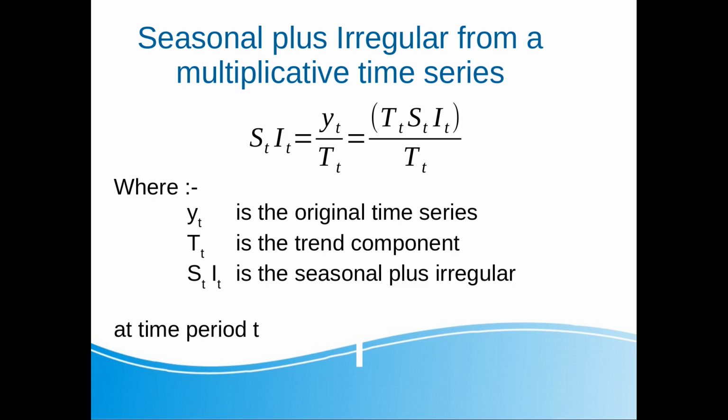So in the previous video we found out that the employment statistics from the Labour Force survey is an example of a multiplicative time series, and by that we mean that the trend times the seasonal times the irregular is equal to the original time series. And so here I'm going to divide by the trend adjusted series that the Australian Bureau of Statistics supplies, and this will give us the seasonal plus the irregular. This will show us how much volatility there is in the irregular when superimposed over the seasonal.